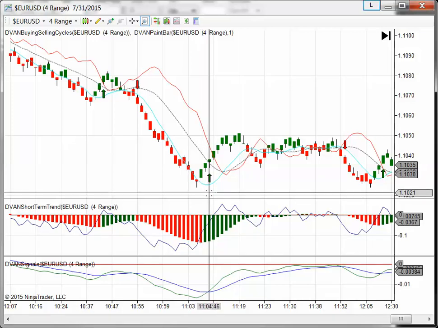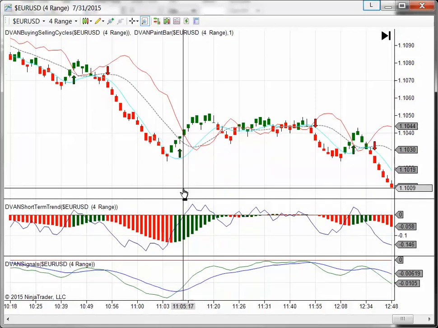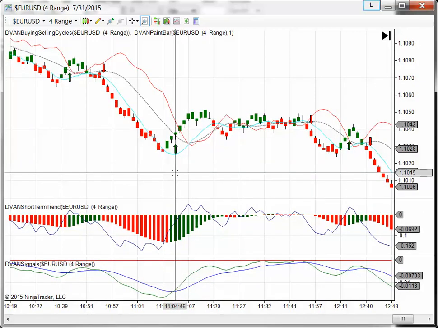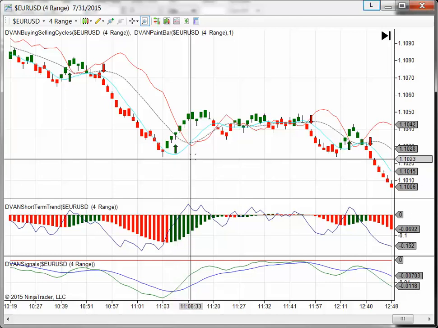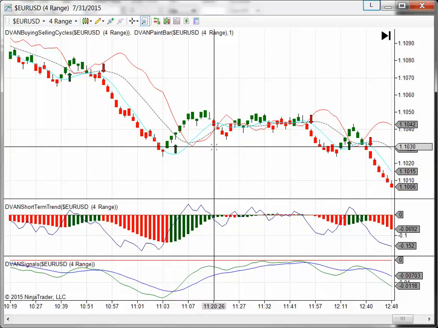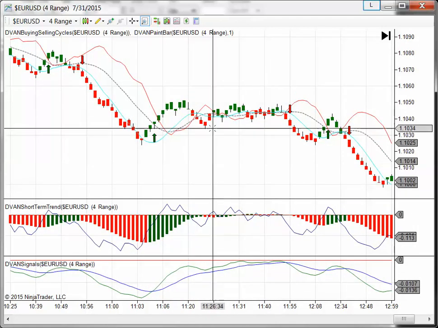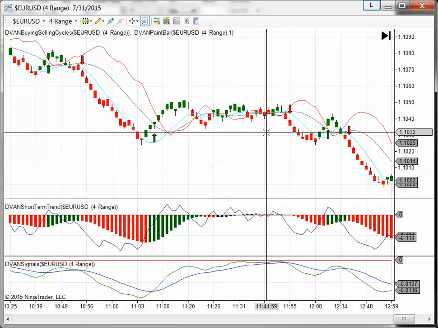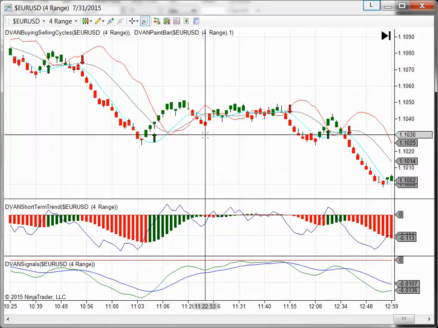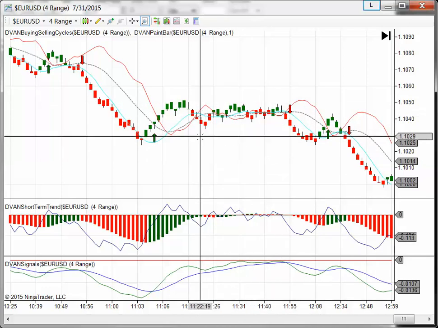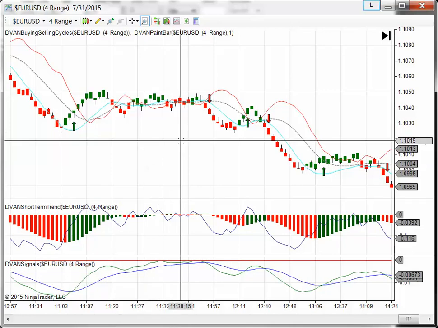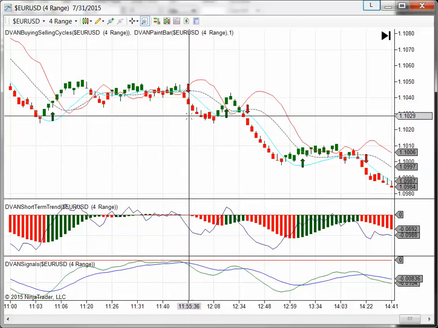We get a few more trades in the mid part of the day, the noon hour, where things are quieting down, but we see the long entry criteria are met. This is a 4 bip trade, winner. We see some consolidation but no arrows, so there's no entry here. This is a good feature of DVAN SmartLines. It keeps you out of some of the consolidation. And right going into the noon hour at 11:55, we get another 4 bip winner.